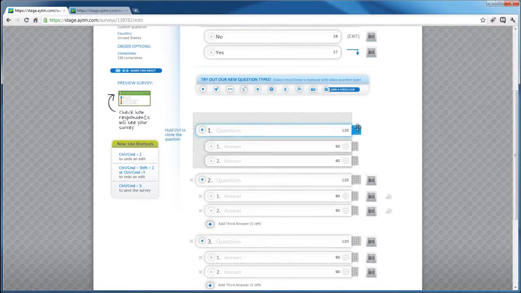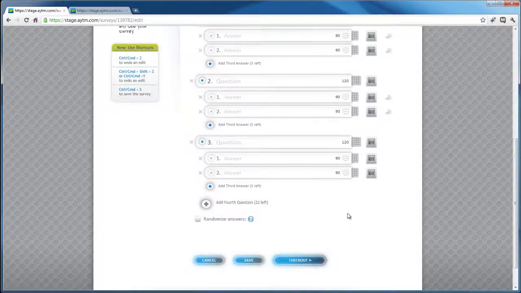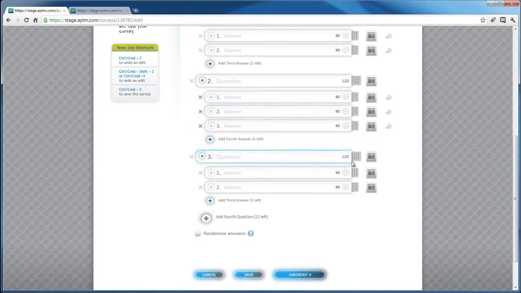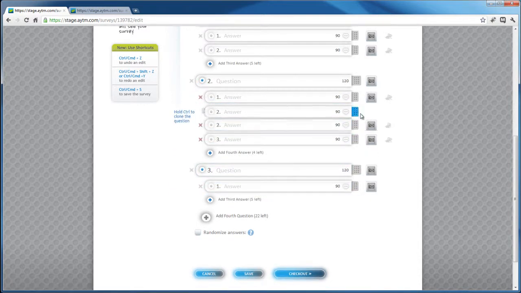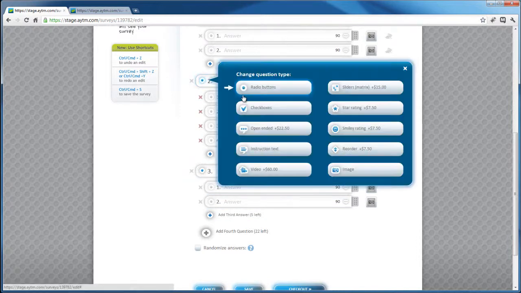I showed you briefly the drag and drop functionality. It's really handy to rearrange questions around in your survey. You can do the same with the answers, and you can also clone answers. If you are trying to drag out the answer from a question that only contained 2 of them, you will see that we will substitute it with a blank one because 2 is the minimum number of answers in any given question. And 10 is the maximum for checkboxes.